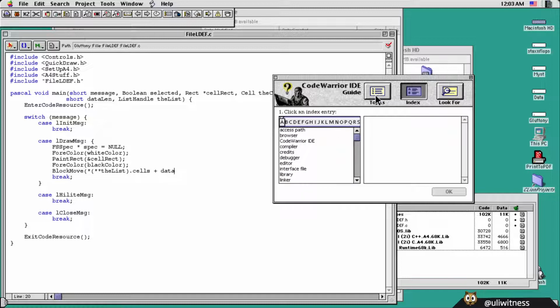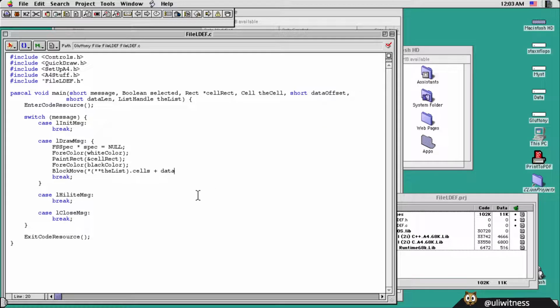It's all slightly too chunky, but still pretty. Data offset to spec and size of the spec.